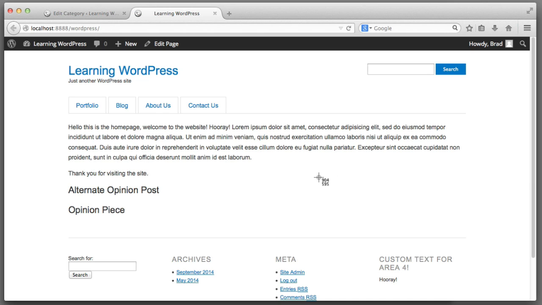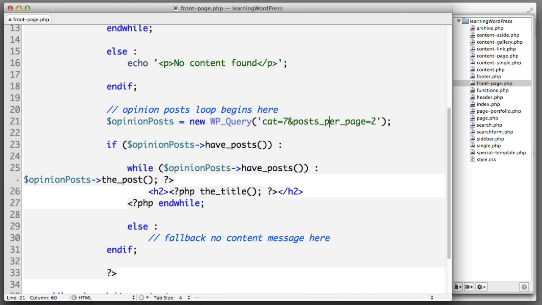Now before we worry about pulling in the 2 most recent news posts, there's something that I probably should have showed you earlier in the lesson. So there's a habit that I want you to get into. Anytime you set up a custom loop using WP Query, at the end of the loop, so after the end if statement, I want you to run wp reset postdata. So what this function does is it prevents our custom WP Query loops from ever disrupting the main natural URL-based loops that WordPress runs on its own. So this function is relinquishing control of the global post variable, and it's saying, okay, WordPress, you're the boss. I don't want to disrupt your URL-based queries, so let's just reset the data. You're back in control. We've run our custom loop. We're good to go. Here you go.